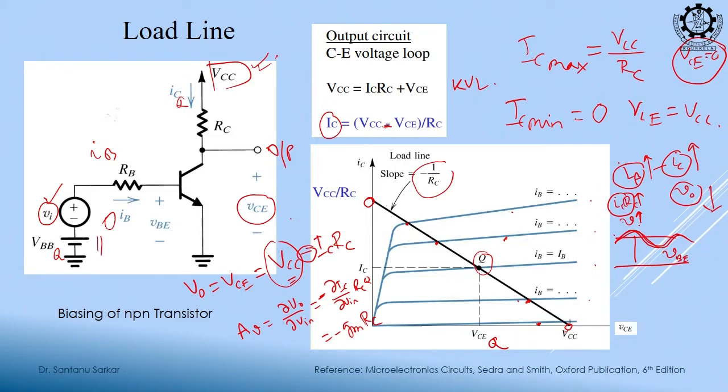Now, always try to reduce the number of sources. This source you cannot go without: VCC, you will always need the supply voltage. So, if we can replace this VBB, then it is better. We should reduce the number of voltage sources. If we have several voltage sources, there are so many connections for them. So, we should try to generate this VBB in terms of VCC, this is our objective.